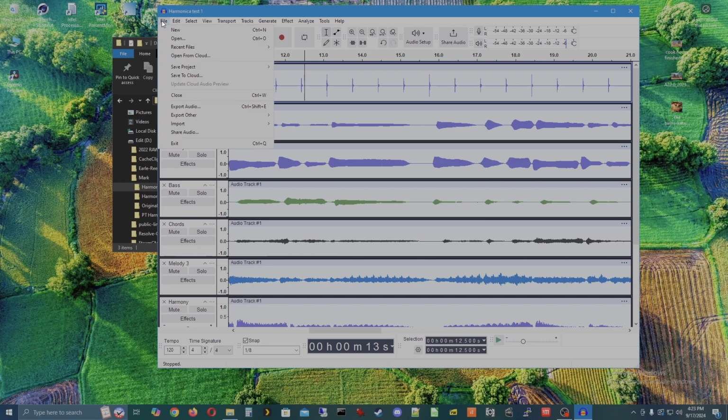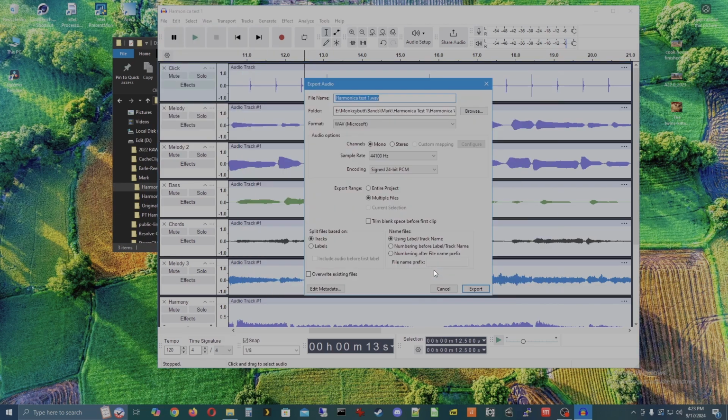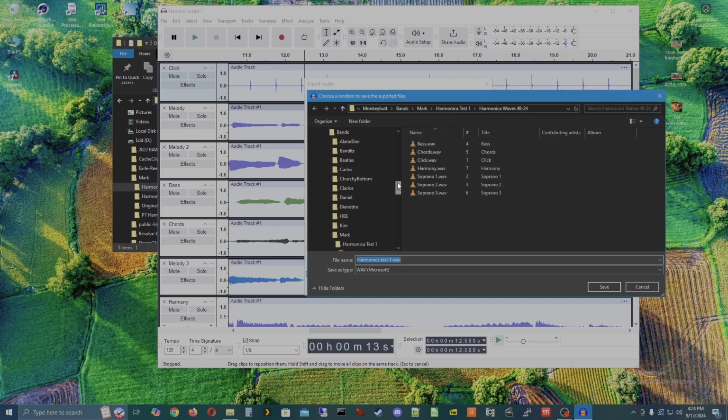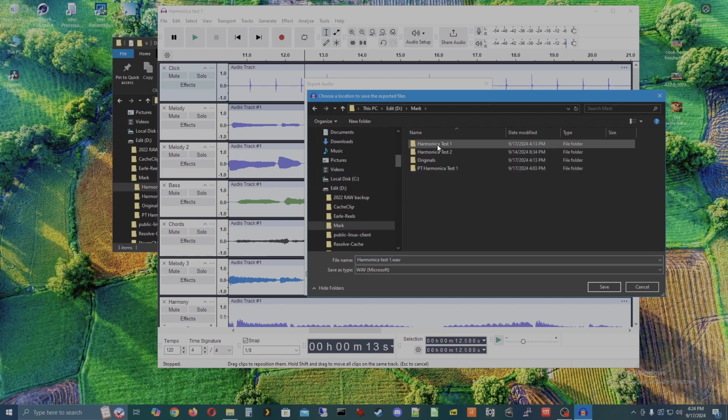So let's try this export. First, you want to select a spot for it. We'll go up here to where we're working, which is on my D drive. Harmonica test 1, and let's make a new folder called harmonica waves.